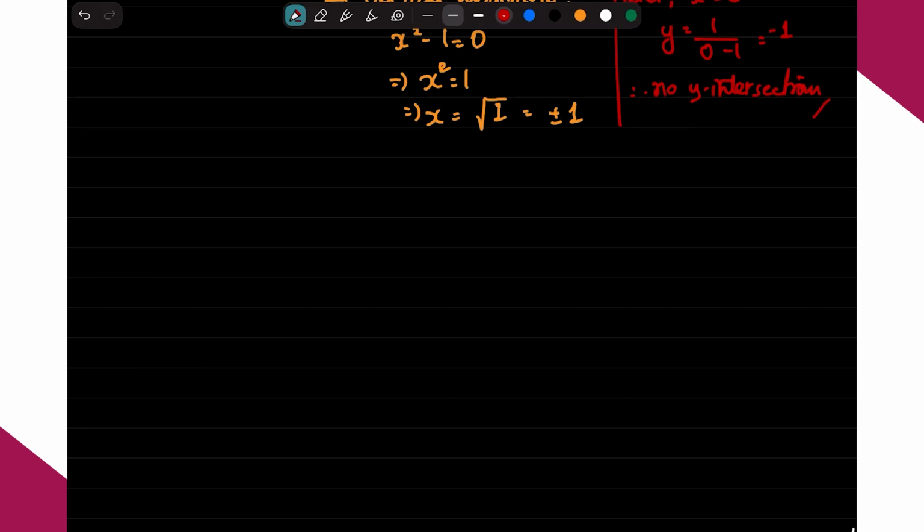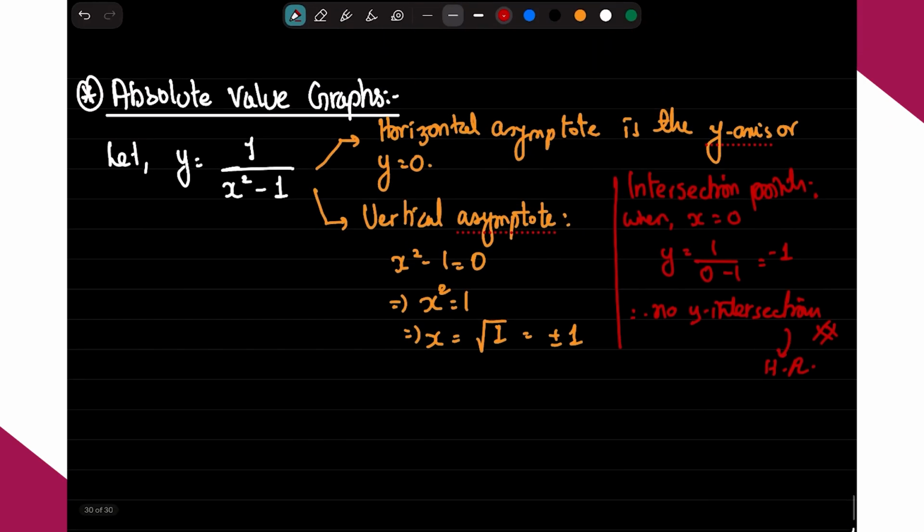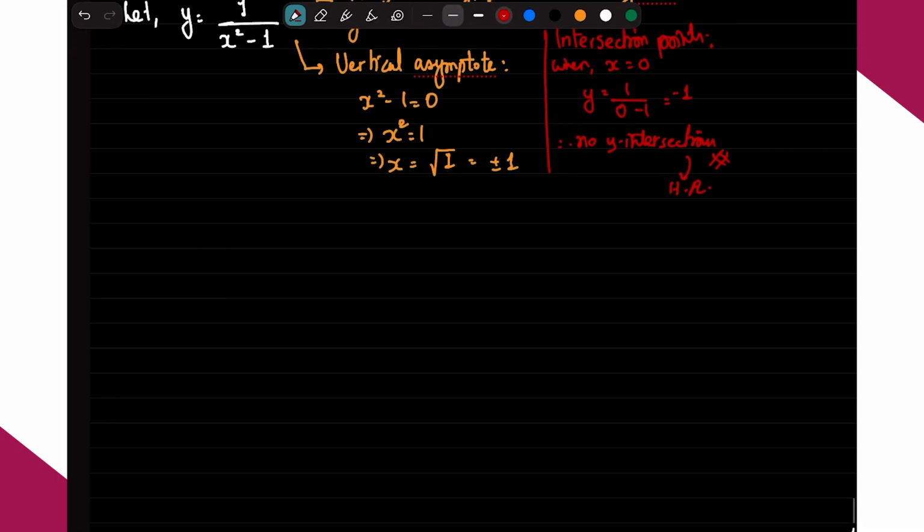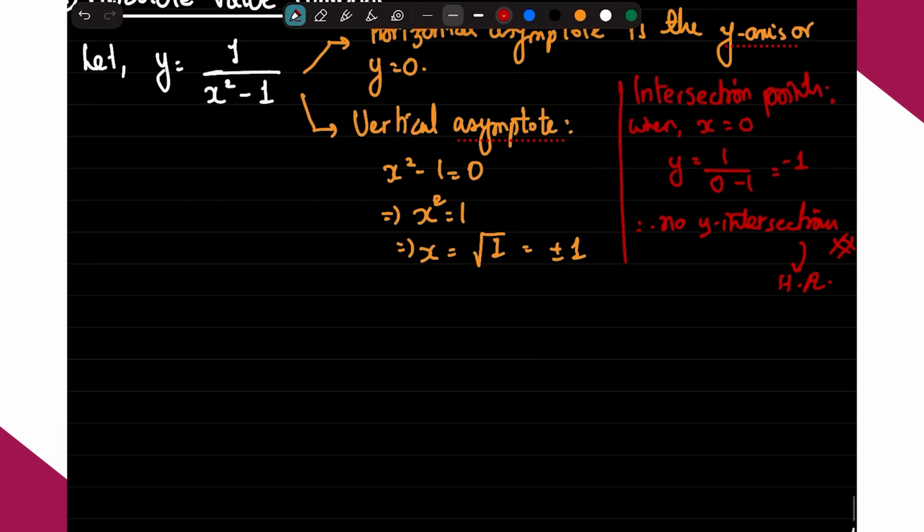Okay, that means y is never equal to 0, because that's the horizontal asymptote. You might be tempted to just solve for x and say that that's going to be my particular y-intercept, but that's not how it works, because those are ultimately going to be your asymptotes. So we have a rough idea of how the graph is going to look.